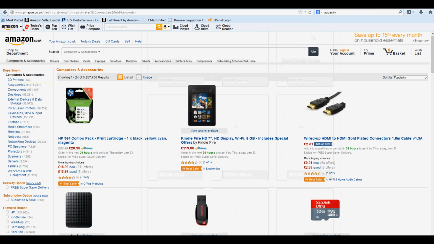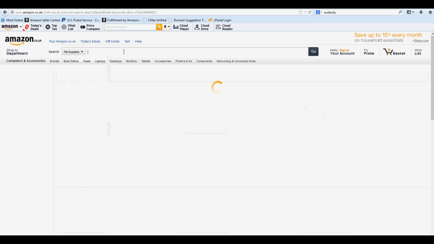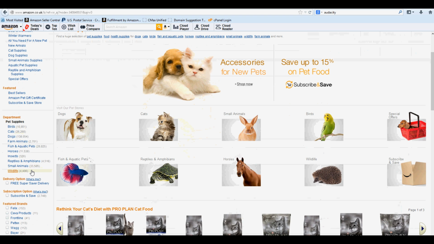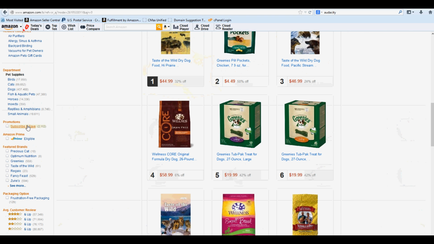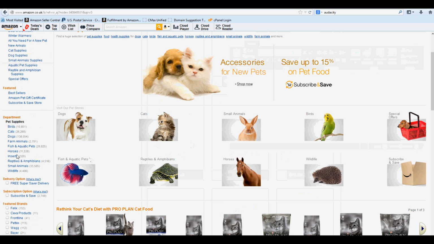It's going to be the same thing on the UK, just to show you real quick here. Pet supplies doesn't show a number when it first comes up, but if you scroll down, there's all our numbers in the categories. If you add those numbers up, you'll get the total of about how many products are in there, and you can do the same formula, 15%, 5%, 1%. And I put it here, pet supplies, and you can see, again, there's a huge difference. Pet supplies in the US, there's 615,000, that's just from adding up these numbers. And pet supplies in the UK is 261,000.